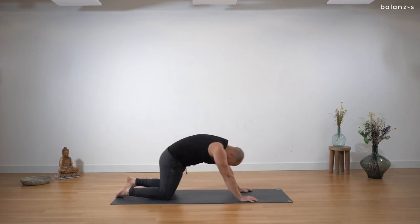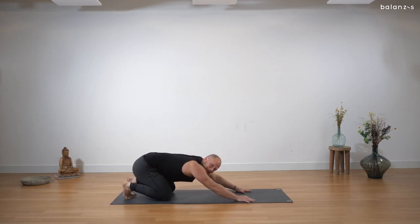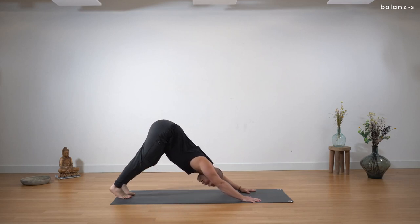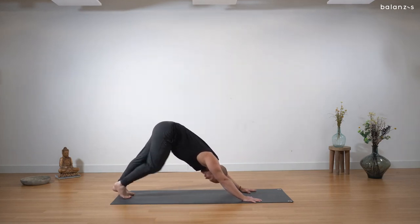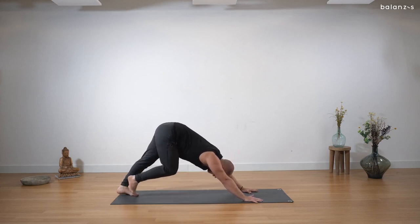Exhale, chin to chest, round spine back to child's pose. Now bring the toes into the mat. Start to straighten the legs, lifting at those hips, going into our downward facing dog. First downward facing dog, take a moment to just check out how it feels today.